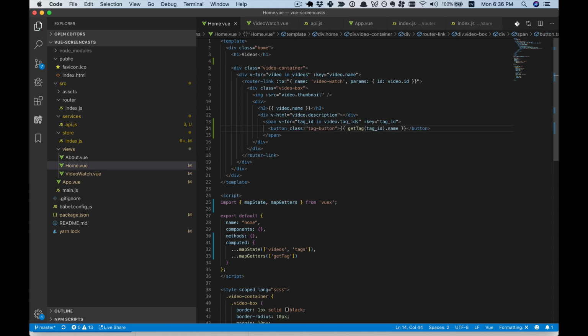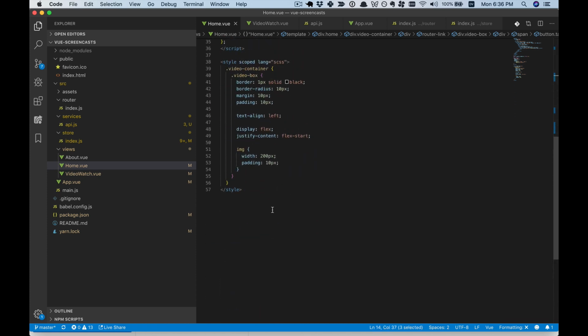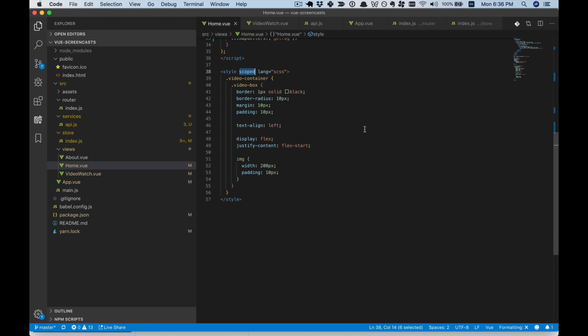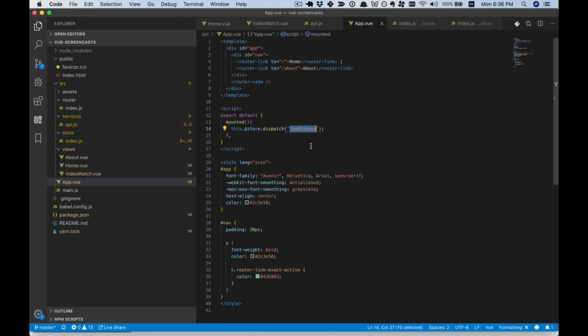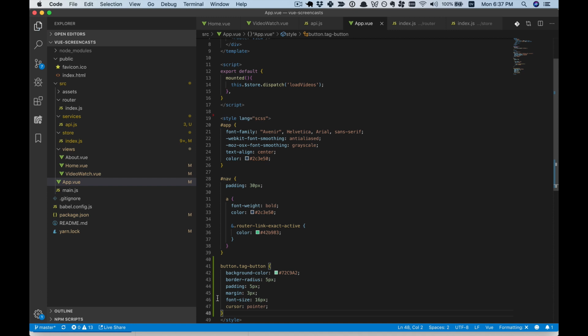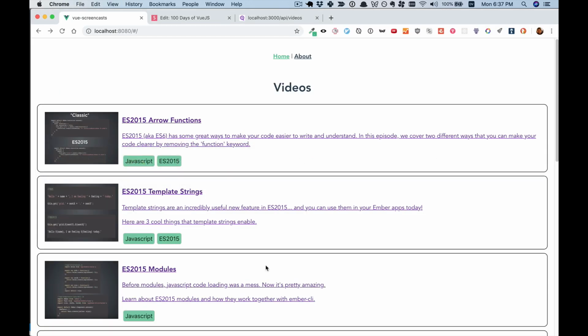And the reason I'm doing it with both is setting them with tag button is because if we do our CSS scoped here, it won't show up on the other one. There are ways to get around this. I could make a component just for the button, but since we don't want the video getting excessively long, I'll just make it so the buttons are only affected if they have the class tag button. All right, and so now they're a little bit more noticeable.